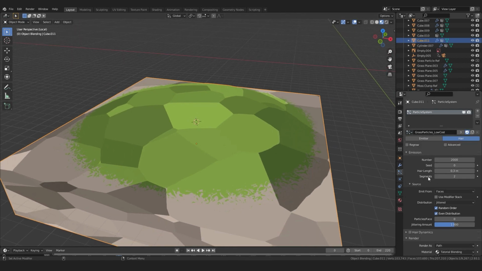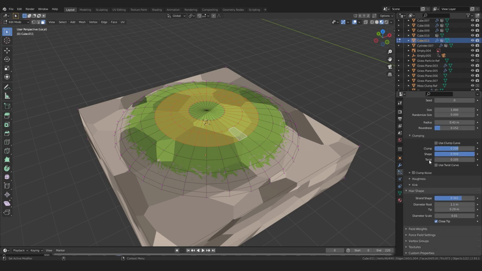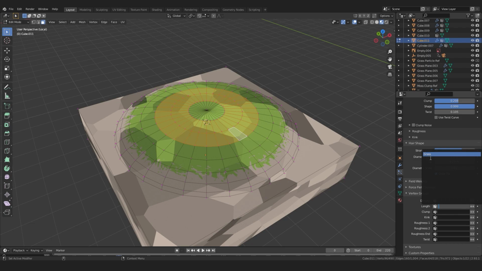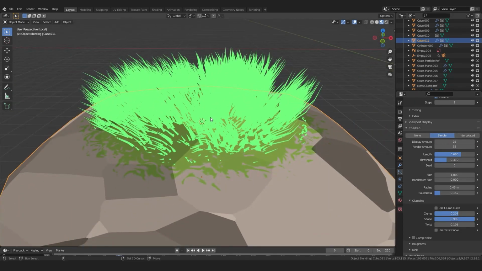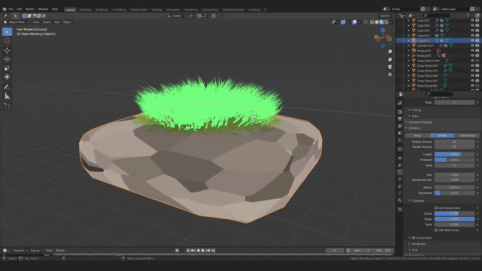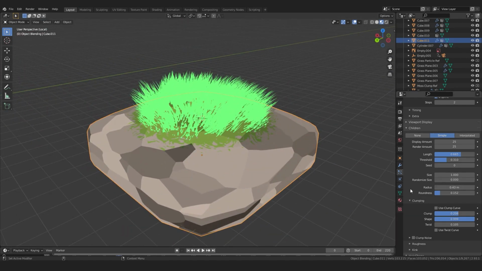I won't go into how to do all this because I did it in my last tutorial, and there's also a lot of resources online for how to do particle systems. The key here is that you use a vertex group in the way I just showed, and then you go down to vertex groups in the particle system, drop down that tab, and then I recommend using the length. Apply that to the vertex group you have, and then the particle system will only be applied to those faces. You can change the emitter for where the vertices come from if you're not getting the effect you want. But you can see here that we're getting all of the grass coming from just those vertices.